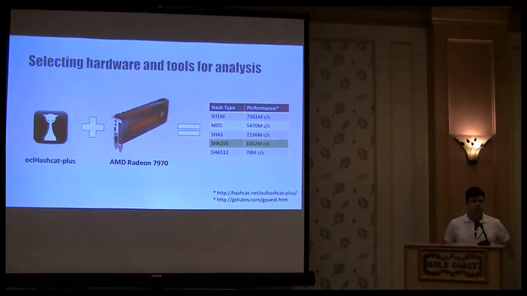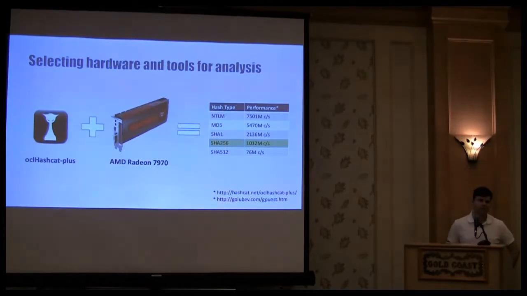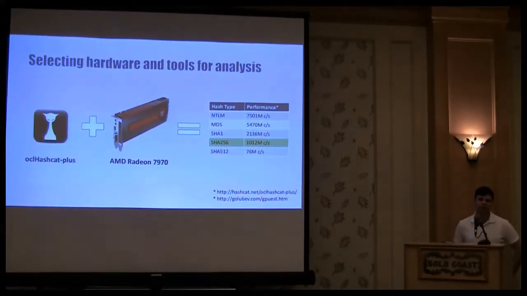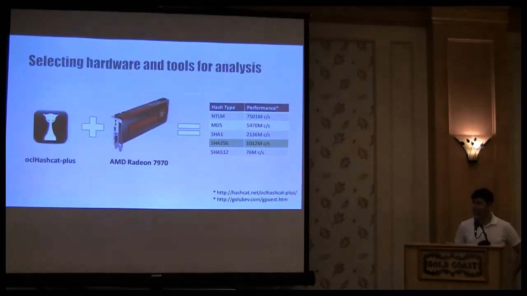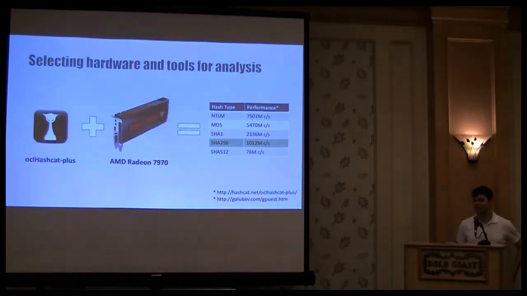As far as selecting tools and hardware, obviously I selected OCL Hashcat. For hardware, the de facto GPU card today is 7970. I could have selected faster speeds, 7 to 10 billion. But for all the stats that I'm going to show, I used just 1 billion keys per second. If you have a faster setup, just divide whatever time by a factor of how many video cards you have.